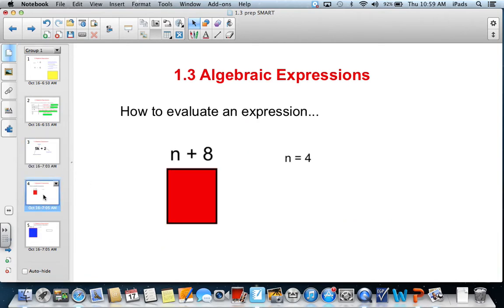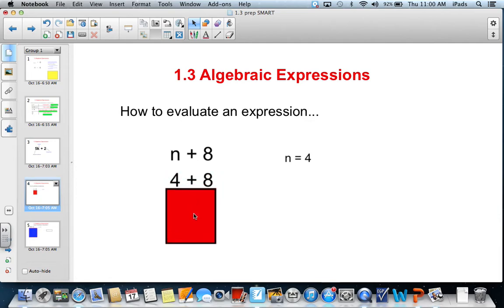So now one of the big things is how to evaluate an expression. It's not answer an equation, it's evaluate an expression. We don't have an equals sign in our expression, so it's not an equation. You're evaluating it. And what you need to do is replace that letter. When you're doing an expression, you'll be given what that letter represents. So in this case, we're going to say n equals 4. Okay, so n plus 8, again, going back to the idea that it's something plus 8, and that something we're being told is 4.